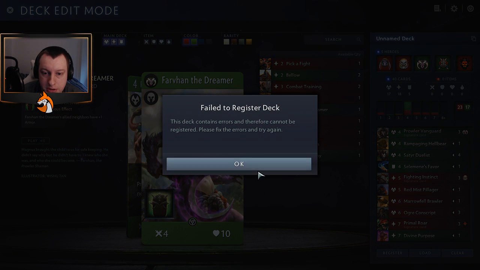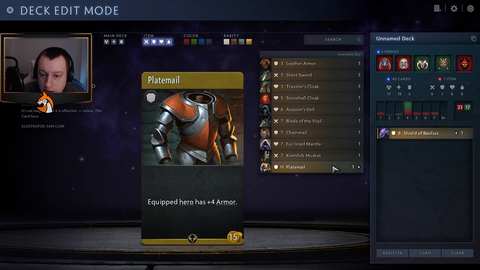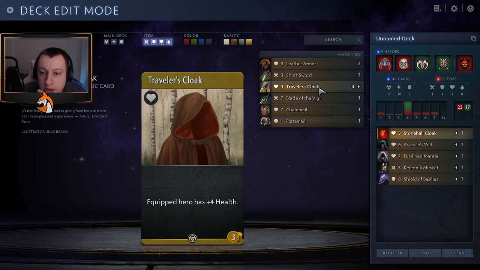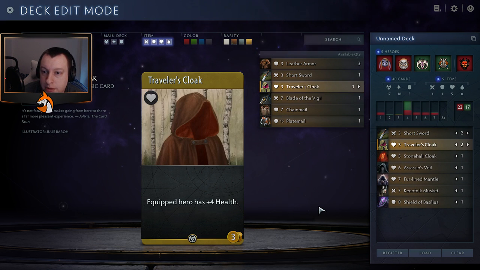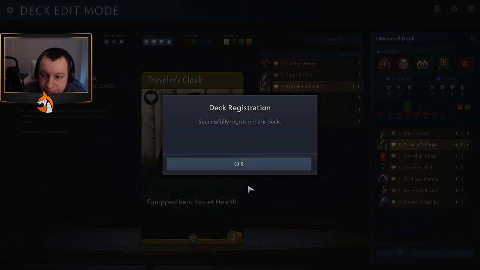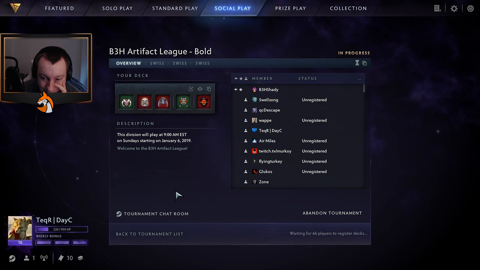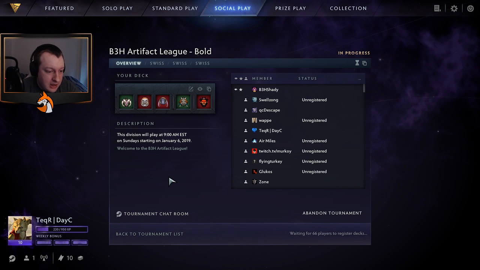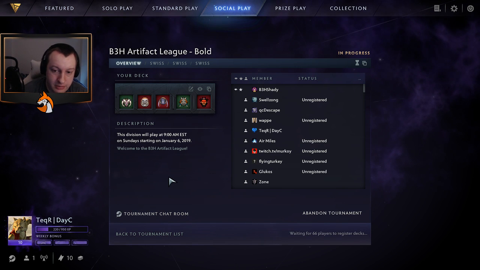Okay, let's register. Oh, I haven't done my items yet. Let's just do something really quick. Shield, musket, mantle, and then we'll take veil, cloak. Need probably a couple more weapons and a couple of cloaks as well, just for some consistency. The items just don't seem to make a difference at all. There are some really good ones that can swing a game, that have some nice effects. But outside of that, I'm not too fussed. As long as I've got a little bit of consistency in there with the items, then I'm fine.